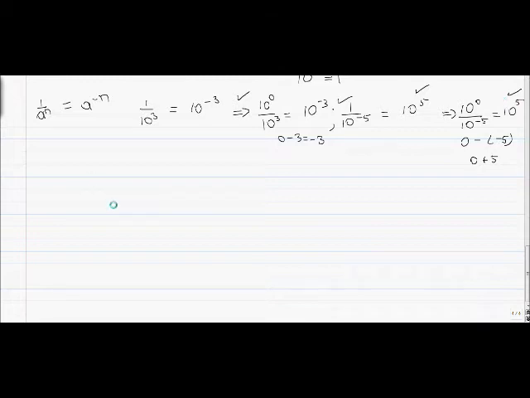Okay, so right now what we are going to try to do is mix up all of the rules and try to use them all together. A: 10 to the negative 3 divided by 10 to the 5th times 10 to the negative 2. There are many ways of doing this problem, but the best way is to combine the top, combine the bottom, and then finish the calculation by applying the top and bottom rule. So it's going to be the division rule.